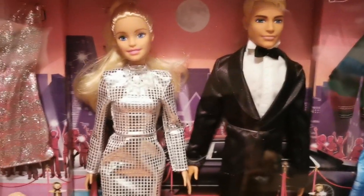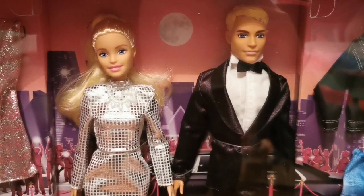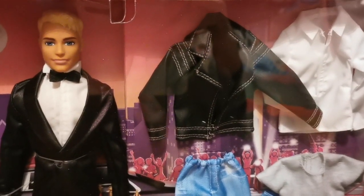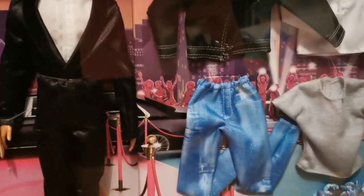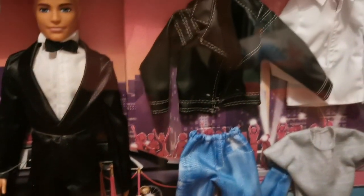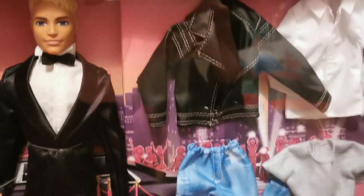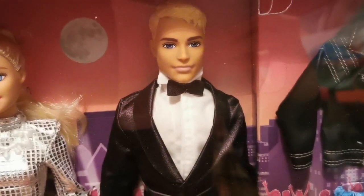The whole set has kind of a New Year's Eve feel to it, and I'm very curious about the clothing included for Ken. He has some basic stuff — jeans, shirt, and a faux leather jacket — and the white shirt. The suit he's in looks rather cheap from this shiny material; I'm not sure that's going to be a good choice of clothing for my Ken.